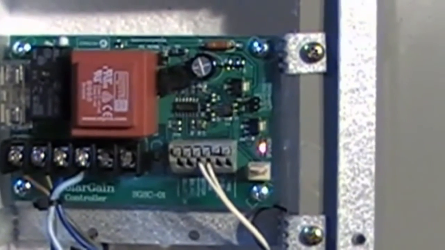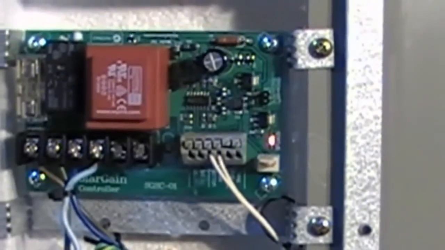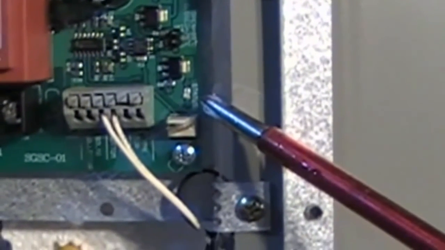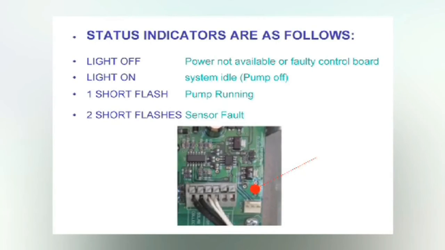The control board diagnoses its own faults and indicates operating conditions. The red light indicated shows the conditions listed in the manual. Note that when the power is switched on, the pump runs for one full minute and then reverts to normal operation. This is the way to check the pump's operation.